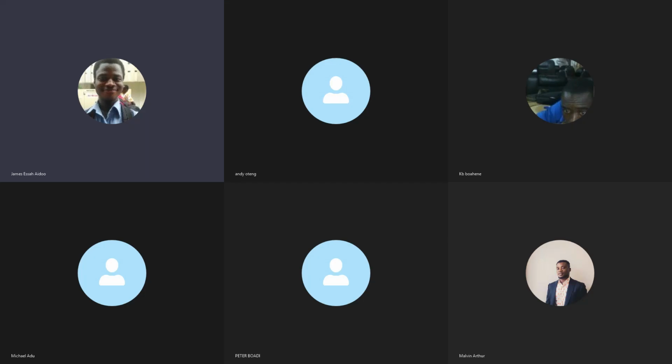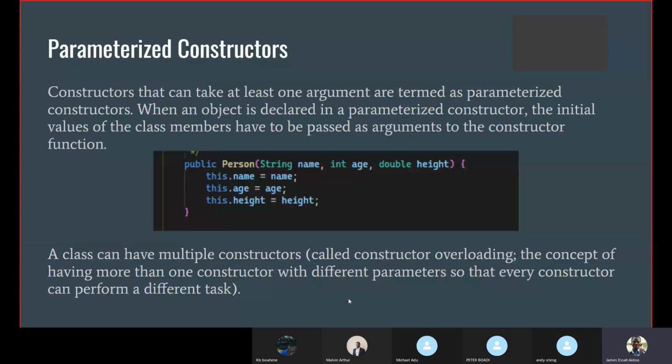Now we have seen parameterized constructors, and also a class can have more than one constructor, as we have seen. We had 2 constructors in our various classes. One didn't accept any arguments. The other accepted arguments for all the properties. We have something we call constructor overloading.